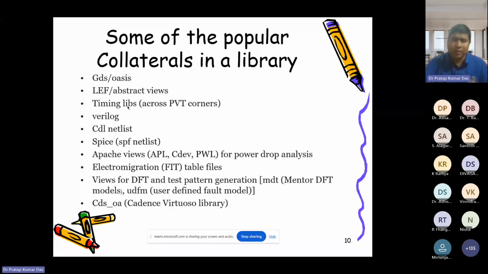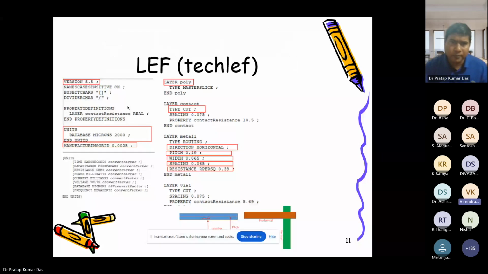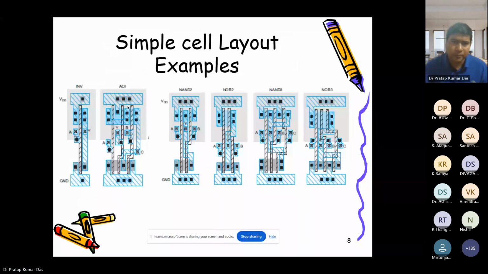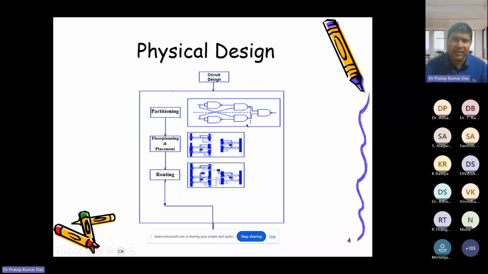Let me explain with a NAND gate, for example. So this cell has an input and this is the output, right? Your input could be a very sharp input, or it could be a sluggish input. And the load here could be driving one cell, it could be driving 5 cells, and it could be driving a big wire also. Based on that, your load and input slew will be varying. So for all those scenarios, you need to characterize this particular cell, and that information will be stored as a .lib. That's what we call a .lib for the cell, right?